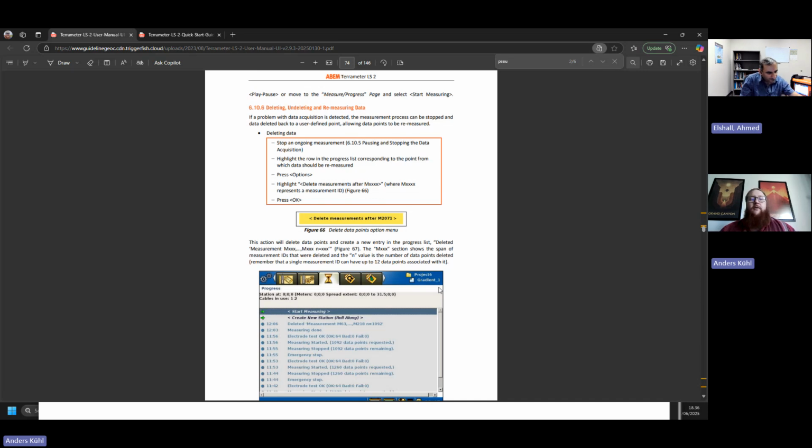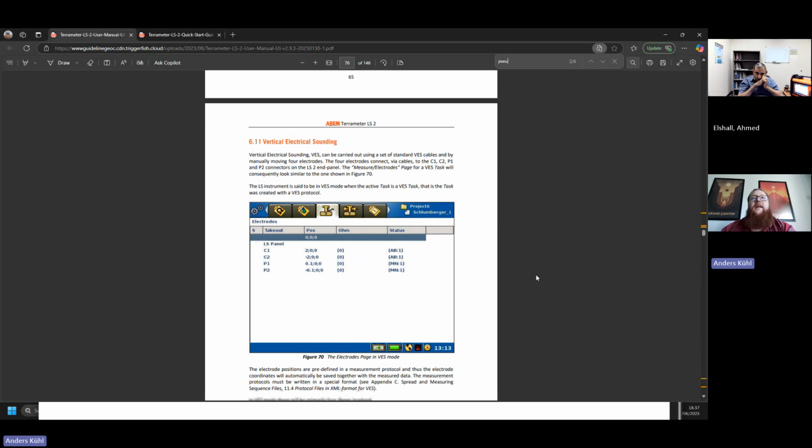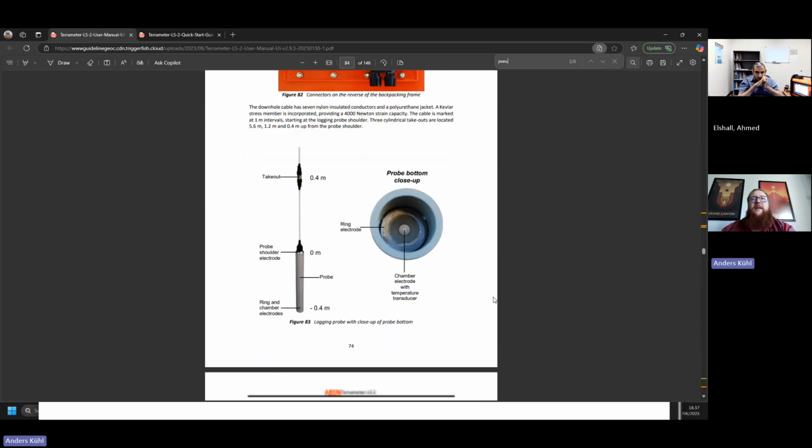So Wenner and Schlumberger are essentially subsets of gradient, if you think about it. Wenner is a gradient array with a fixed geometry, and Schlumberger is one where you vary the outer electrodes. Essentially, they are subsets. They're all called nested arrays. So gradient, Wenner, and Schlumberger are all nested arrays. Yes, that's essentially the things for measurement.